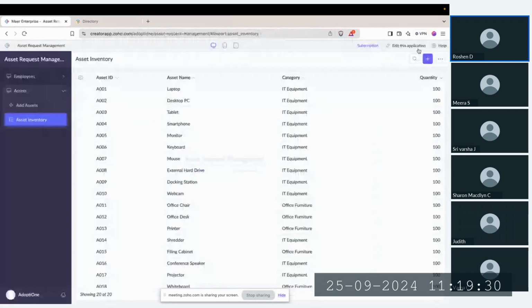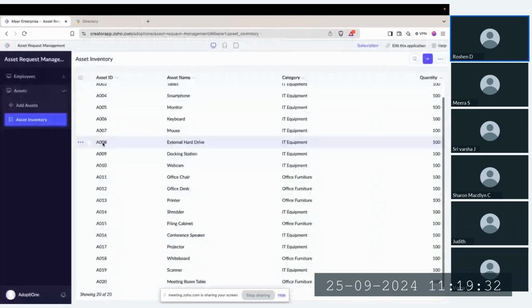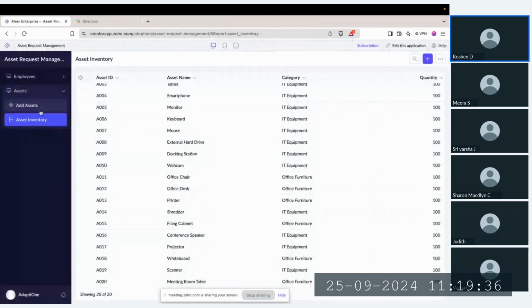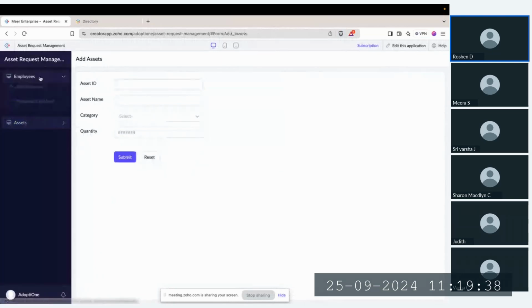We're done importing the asset database. I have the list of inventory items here. And if I want to add new items, I can also do that. Now we're done with importing both the database that we had in spreadsheet.